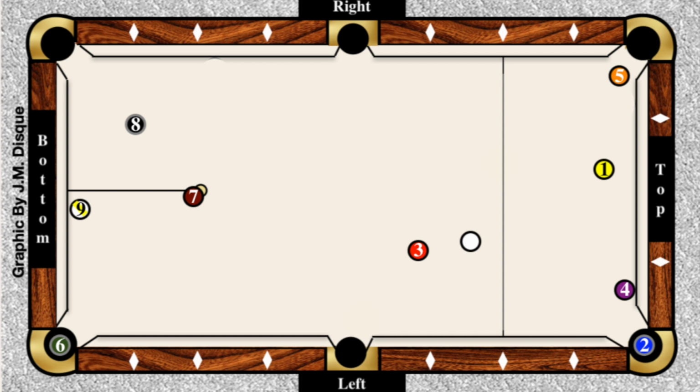And it's funny how a great player will run a simple rack and it'll look really unimpressive, you know. The guy really just didn't do anything, especially with them all sitting in the hole, and he just ran them out. Big deal. But if you think about it, yes, he did do something special. He spent his whole life working on that break. A lot of times it'll look like he didn't do anything, but he actually did. I mean, there's always something in a rack of nine ball, even if it's no big deal. He still had to think about it, or she had to think about it, and had to work on it and had to hit the balls right.